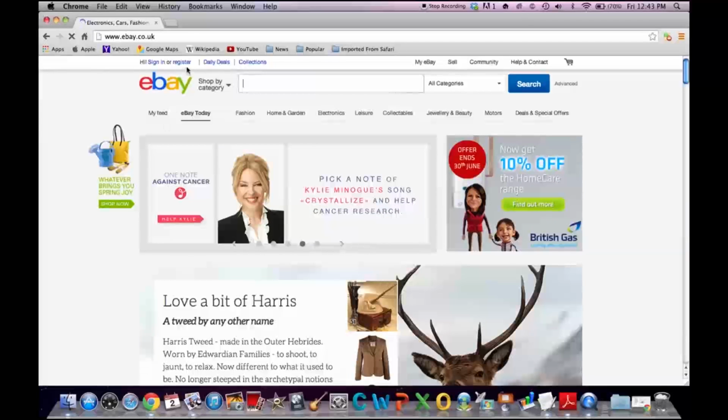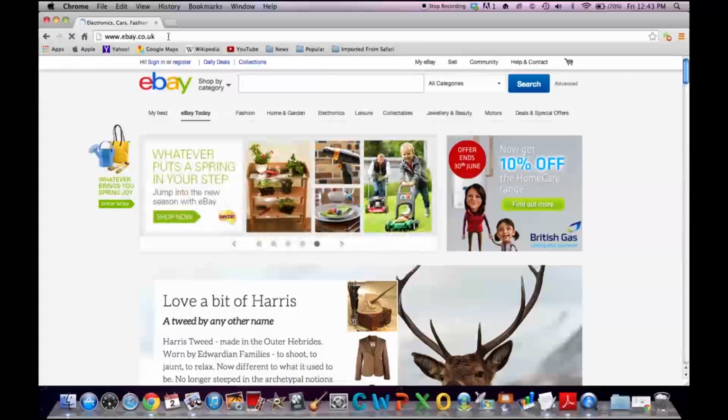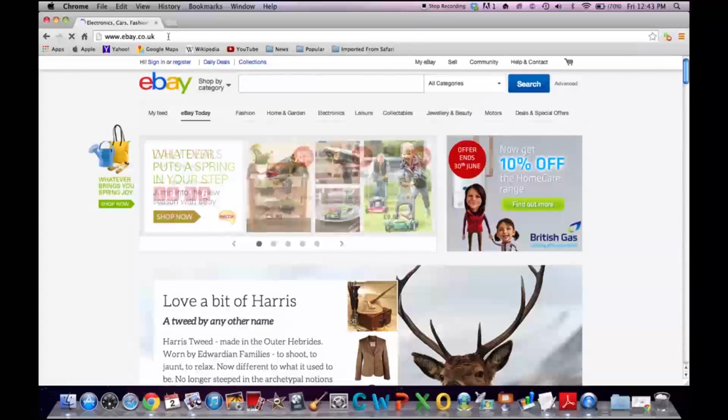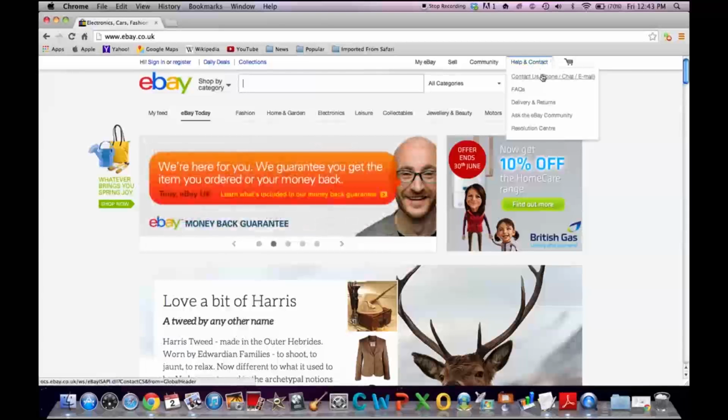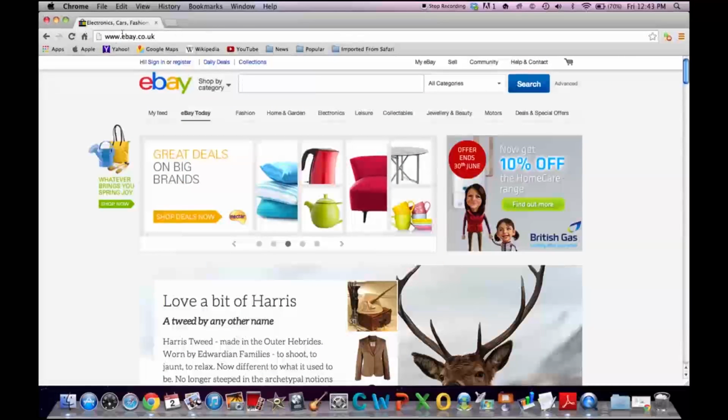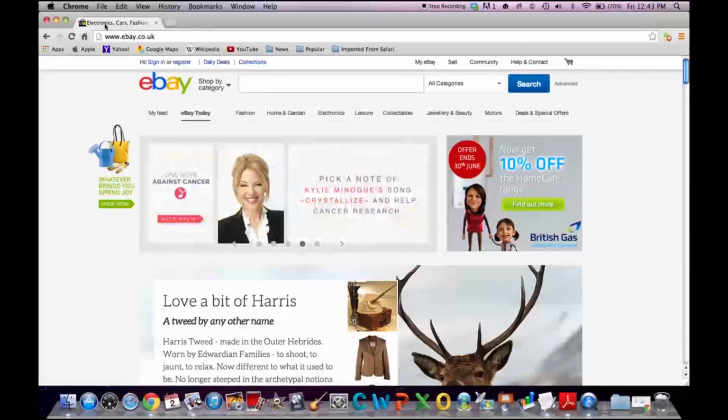You're going to register at eBay, whatever your country or region is going to be. You're going to have to look it up on Google and find it. If you can't find it, you can always contact eBay right here and ask them by telling them where you live, and they'll let you know. What you're going to do is get registered on your home area eBay website, okay?